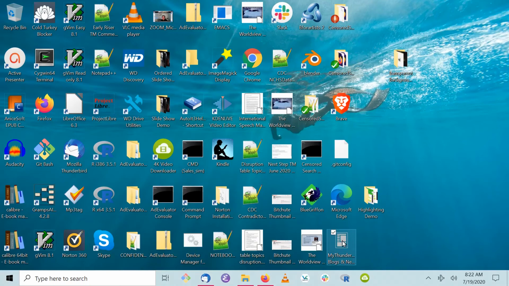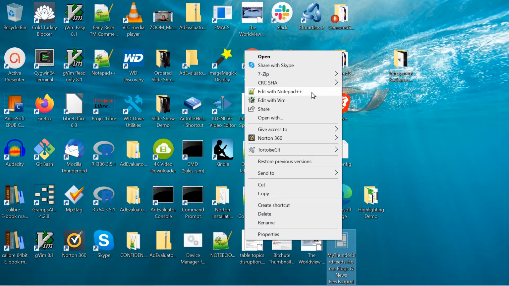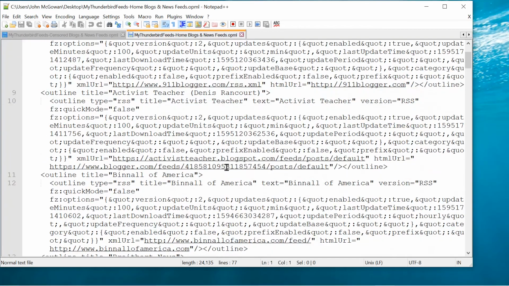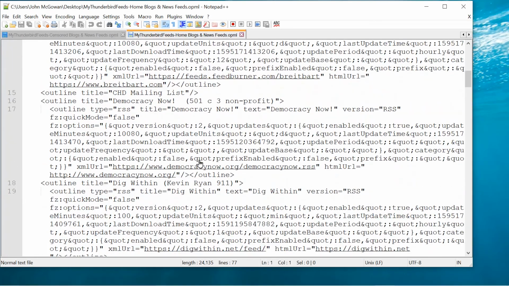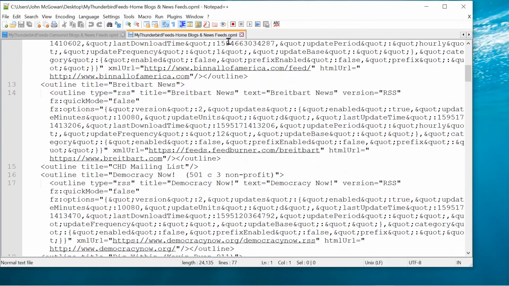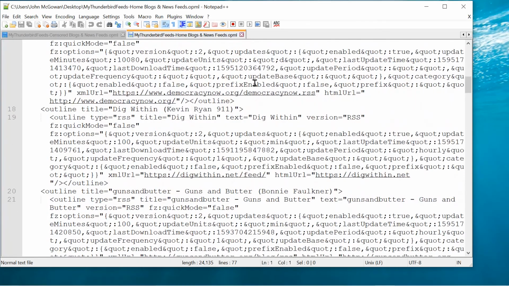And here we go. Okay, so what I'm going to do with this is edit with Notepad++. This is a kind of souped up version of Notepad, but any text editor will work. You can see that it's essentially a text file. It is human readable. It's a little technical looking. This is XML, which is a derivative of HTML. And you can see all of my RSS feeds, all this information is in here. So you can import this into your Thunderbird or indeed other programs. It can be any RSS reader that supports OPML import.